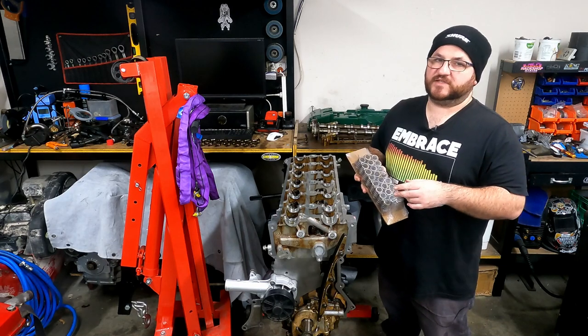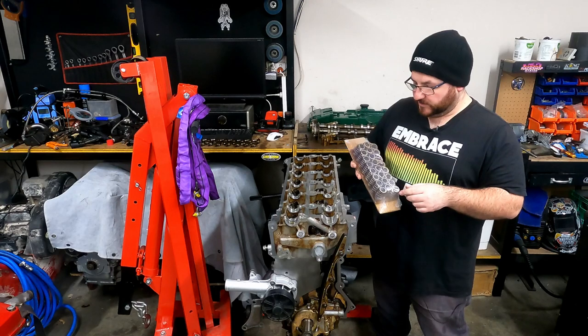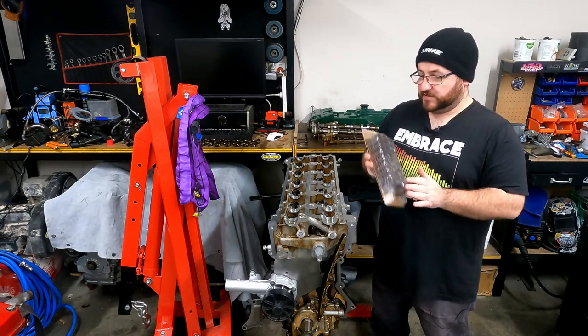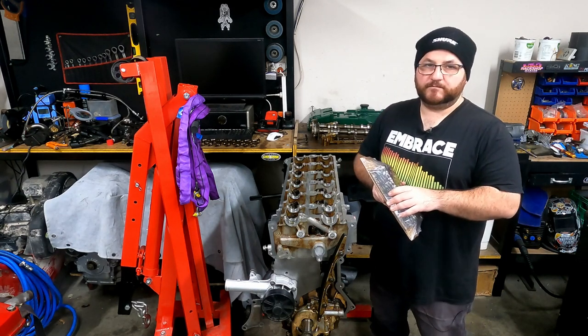On previous engines that I've slapped together, I've actually used Crow Race valve springs. For this build, I've decided to use Dominator valve springs. Dominator make really good stuff, so I'm keen to give these a whirl. So let's get the valve spring tool out and get this done.